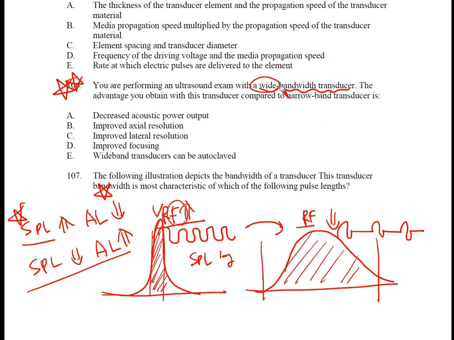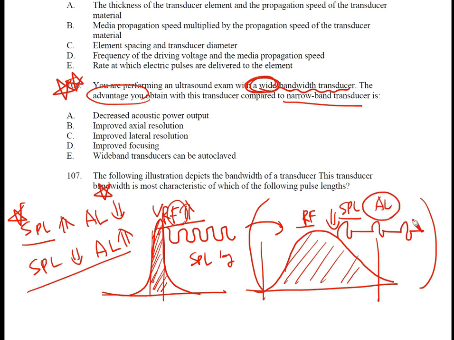Since the question is asking about a broad aspect, you can consider it as being related to this topic. If you look at the answer choices, it is asking what advantages a wider one has compared to a narrower one. The main advantage is that, because the SPL is short, the axial resolution is better as a result. This is the most significant feature. Therefore, you can choose option B as the correct answer. Please review the overall concept once again using the diagram shown here.